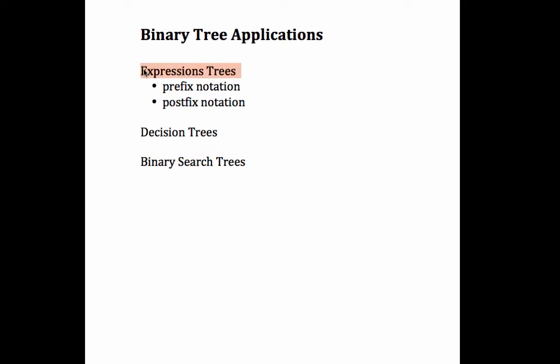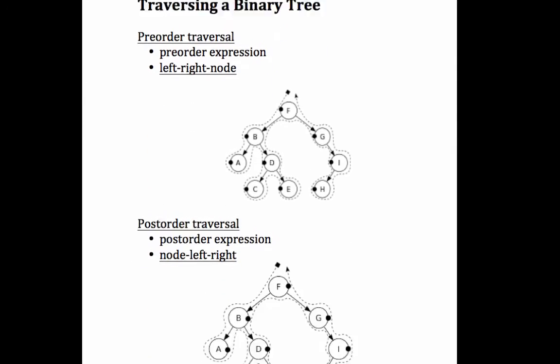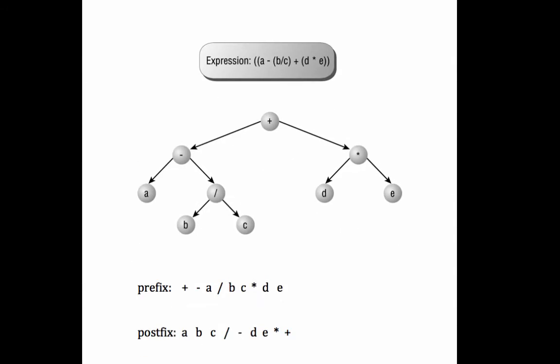Another application is expression trees. In other words, we use a binary tree to store and evaluate expressions that you use quite often when you write programs. So, for example, let me show you this picture and we'll come back to it to explore in detail. This is what is called an expression tree. Notice that the values of the nodes are either operators like addition, multiplication, division, and so on and so forth, but there are also some nodes which are operands, the ones that have the values A, B, D, E.